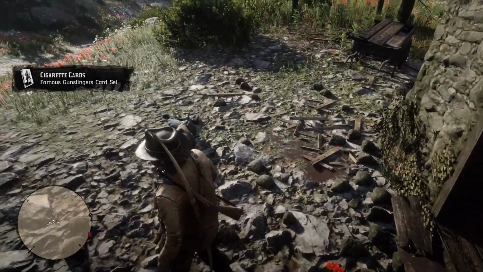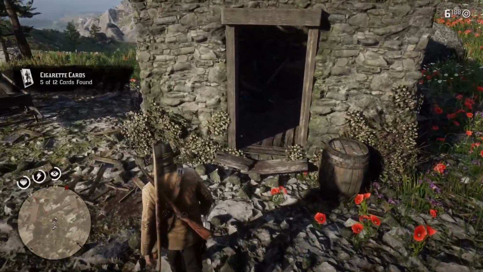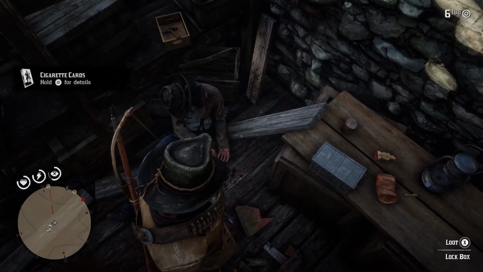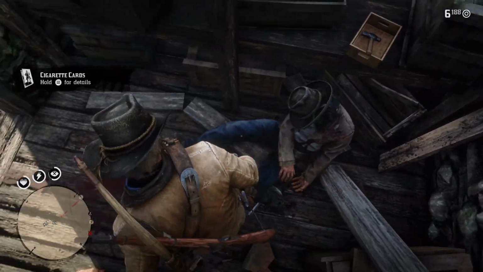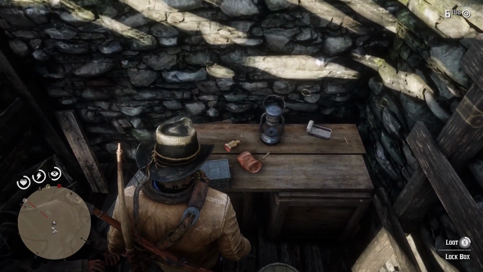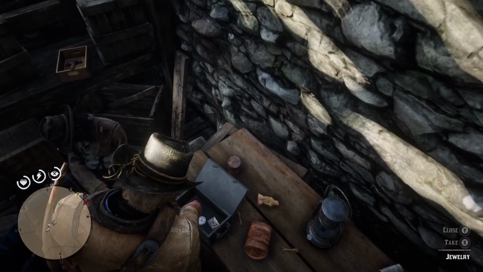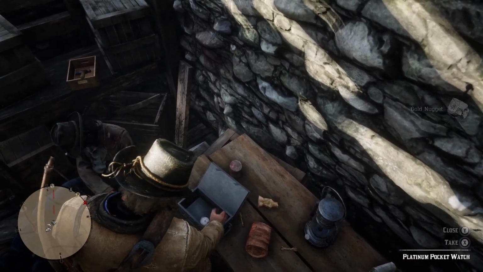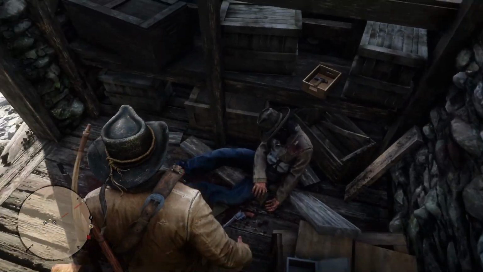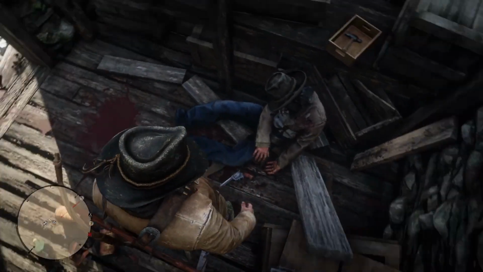But yeah, I don't know if there's any other guns out in the world that people just have lying on the ground like this. Let's see what this one is. It's another cattleman's revolver, I think. Yeah, it looks like it. Let's see what these two guys killed each other for. Gold nugget, some jewelry, two platinum earrings, that's good, and a platinum pocket watch. These guys killed each other for some platinum earrings and a gold nugget.